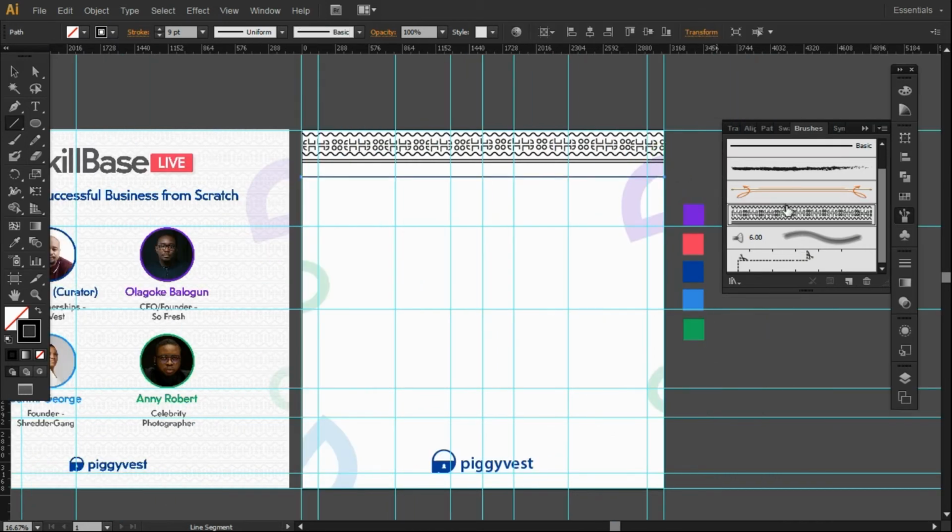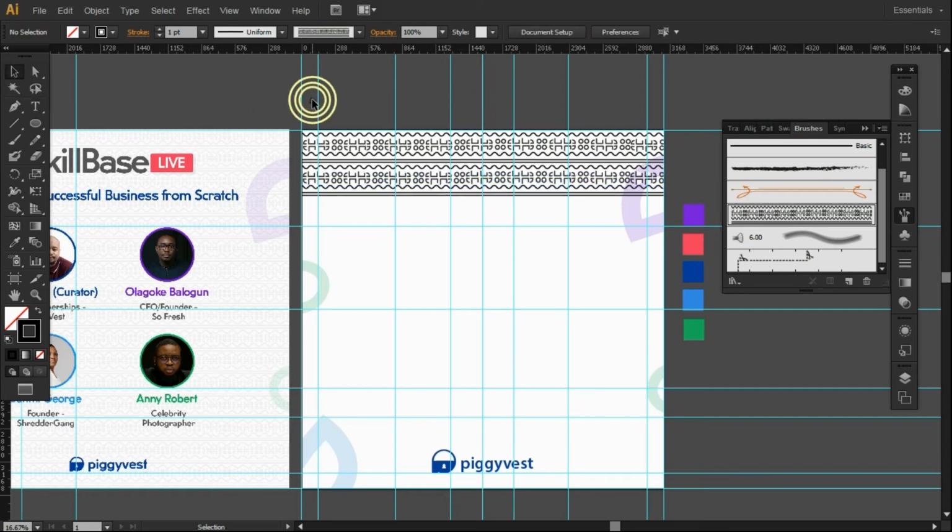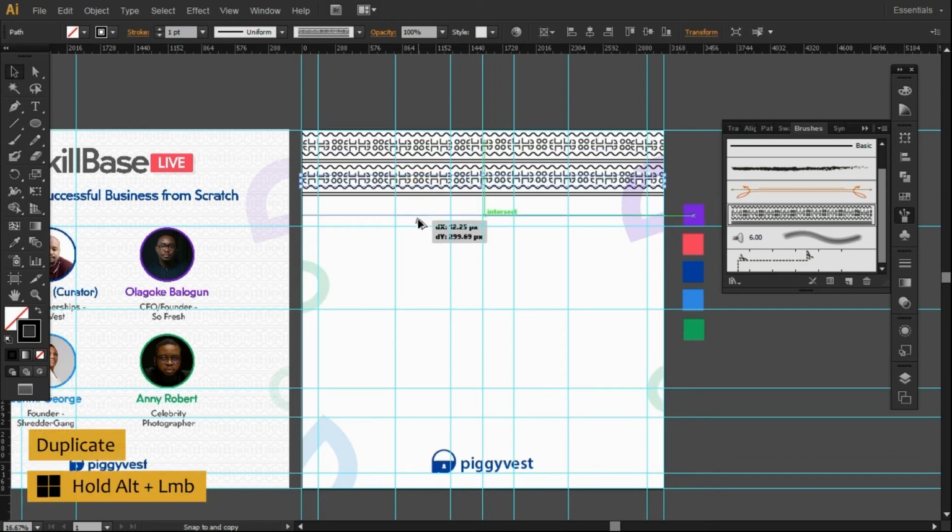It's way easier, but I will continue the design by duplicating just to make it flow faster. I'm sure you've learned a new thing.